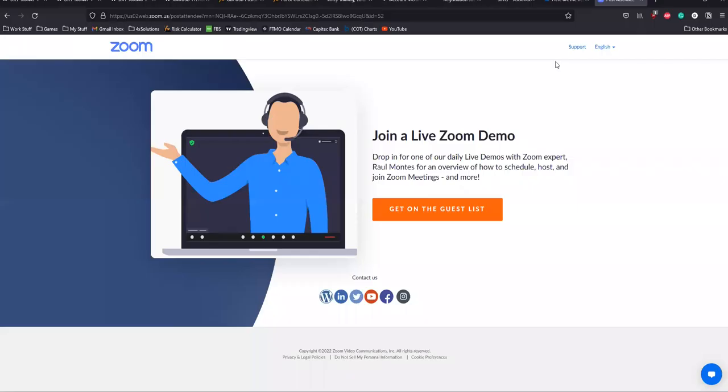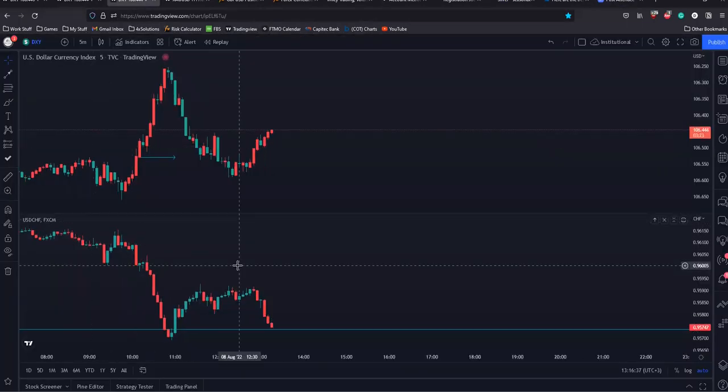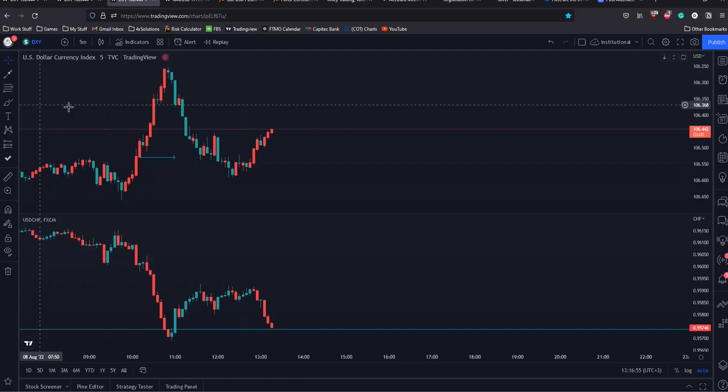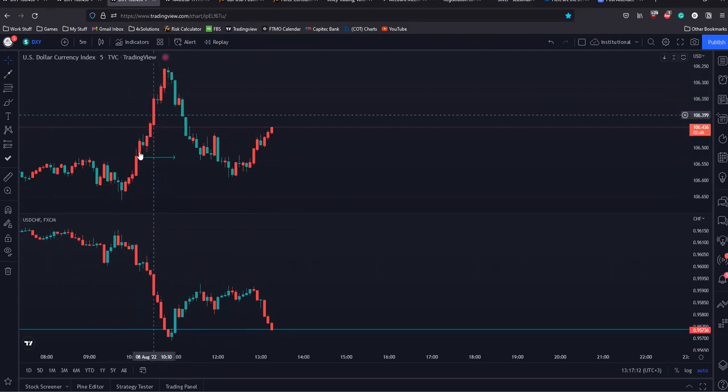So if I come over here to the dollar index, okay, now because the dollar index is USD, right? What do I need to do? Looking for a non-symmetrical. Okay, but the chart is USD, right? It's USD Swiss franc over here. So USD is the quote pair, and because USD is the quote pair, it's going to move the same direction as the dollar index. So what do I need to do on TradingView?